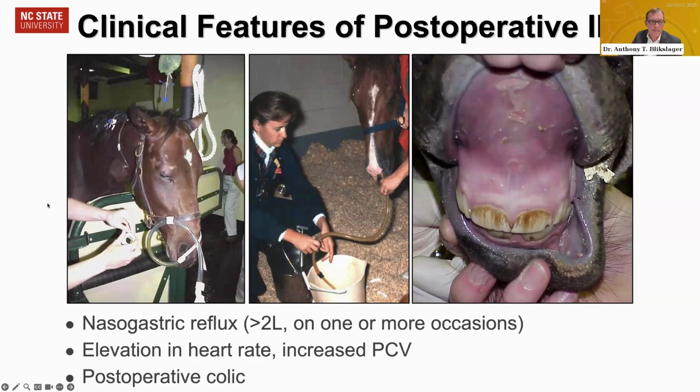And then this is the next day after surgery, and you can see it's on IV fluids and being worked on here because it's developed excessive fluid in the stomach as a result of the fluid not passing down the gastrointestinal tract correctly. We've passed the stomach tube, and as you can see, there's some fluid in this tube, which we're going to retrieve to make the horse more comfortable and to make sure there's not something really severe like a gastric rupture.